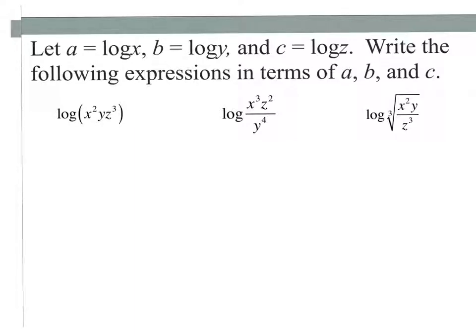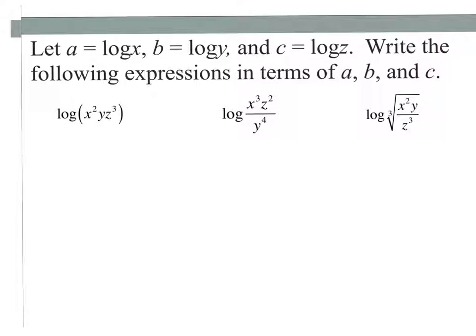So I'm just going to do this example with you guys about how to use these laws. These questions are also really common in Math 30, at least on the departmental. They really like them. It's them wanting you to use these laws to rewrite logarithms in terms of other variables. So here we have that a is log x, b is log y, and c is log z. Write the following expressions in terms of a, b, and c.